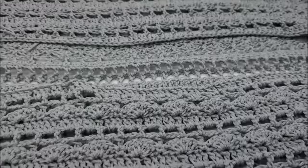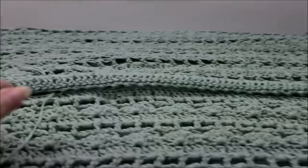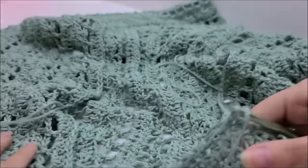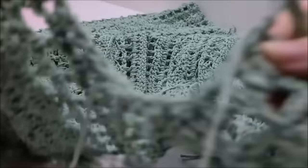So you just start your yarn right down here in this first stitch and start single crocheting all the way up. And I'll tell you what, I'll meet you when I get up here to the neck area where we go across. Okay, so I've made it to the top of my work here. You can see here is where we were doing our double crochets to sew up the back. I got the front of my work facing me though. Here's the back right here. This is the right side of the back though.